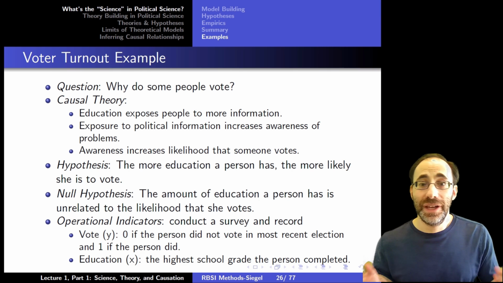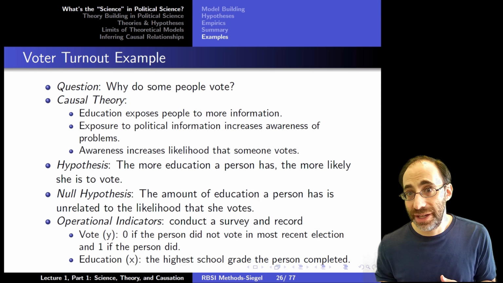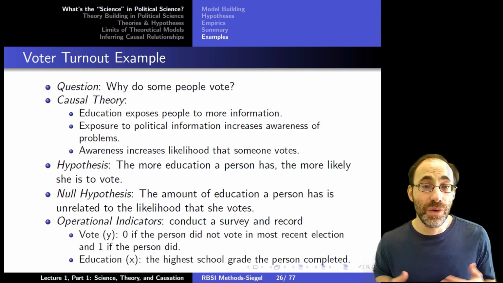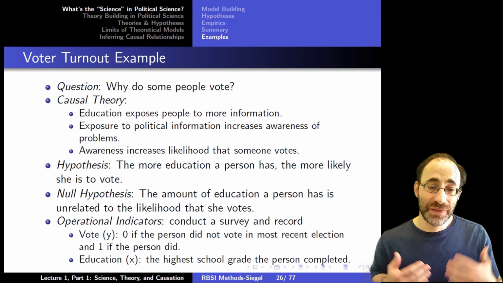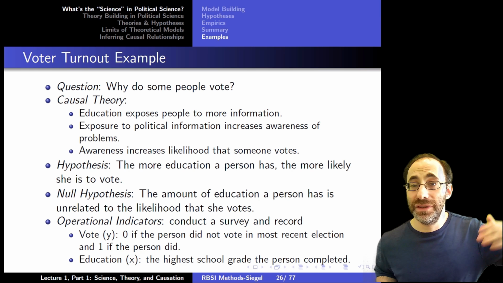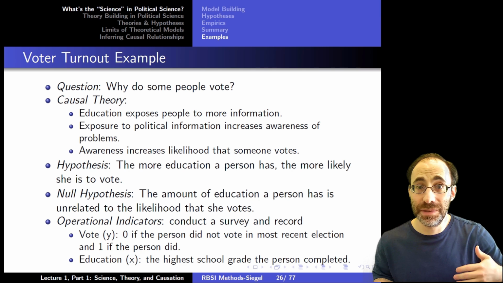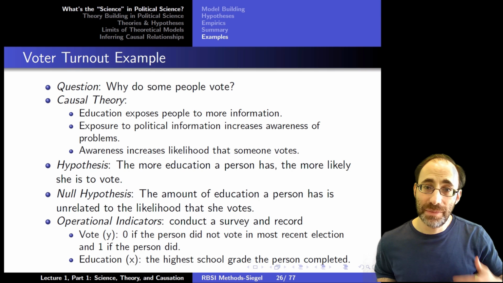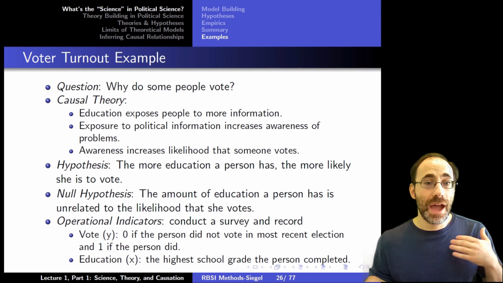That's the dependent variable. For the independent variable, we're going to measure education. And here we're going to operationalize education as the highest grade the person completed. Again, that's only one way of measuring education, but that is a way of measuring education, and that completes our specification of those first bullet points. We have a question, a research question, a theory that causally connects our different concepts, a hypothesis drawn from that theory, a related null hypothesis, and then operationalization, ways to measure all of our concepts in our hypothesis so we can test it. And that's the setup.